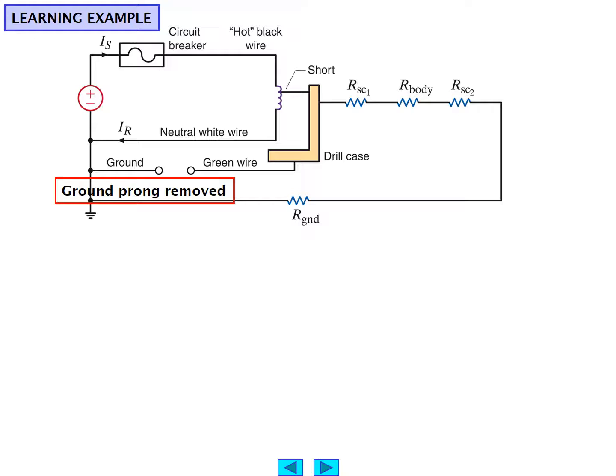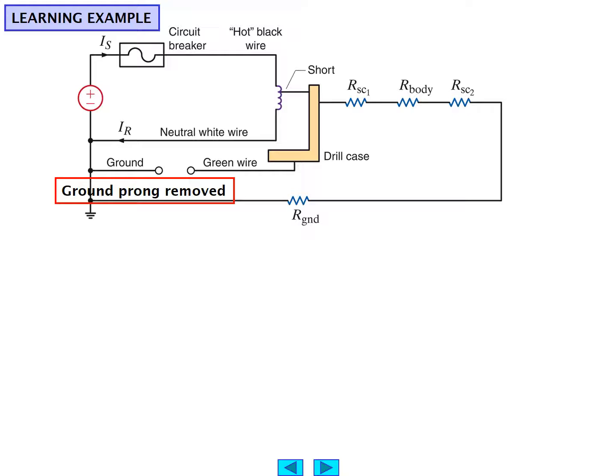So here's an example of that. We have a circuit breaker or fuse. We have the so-called hot or black wire. You might want to know that in electrical parlance, unlike many instrumentation cases, the black wire is in fact what is considered to be the hot or the potential bearing wire. The white is in fact the neutral wire, and often the ground is green as the ground return.